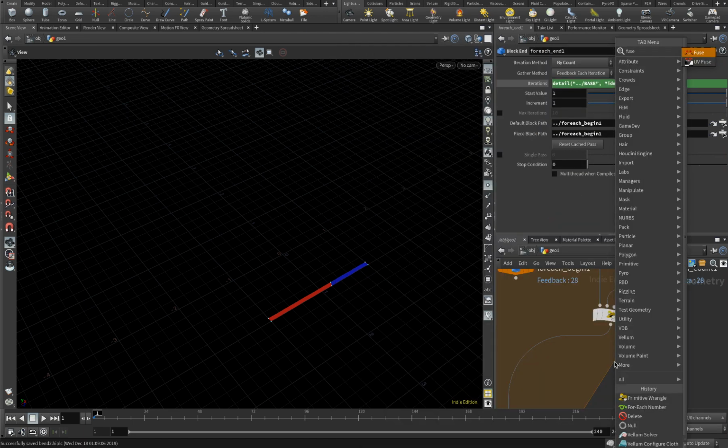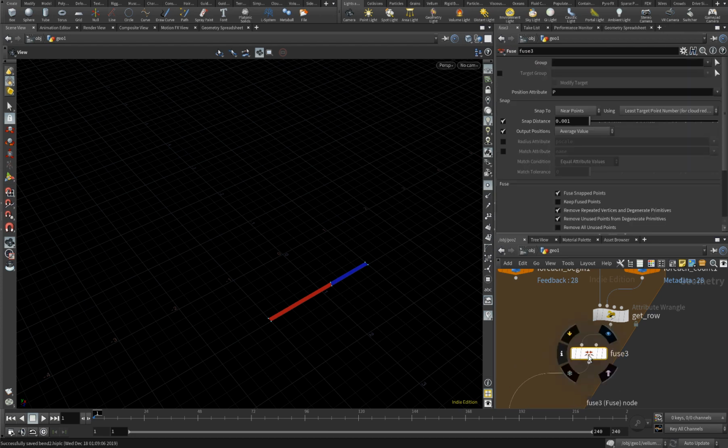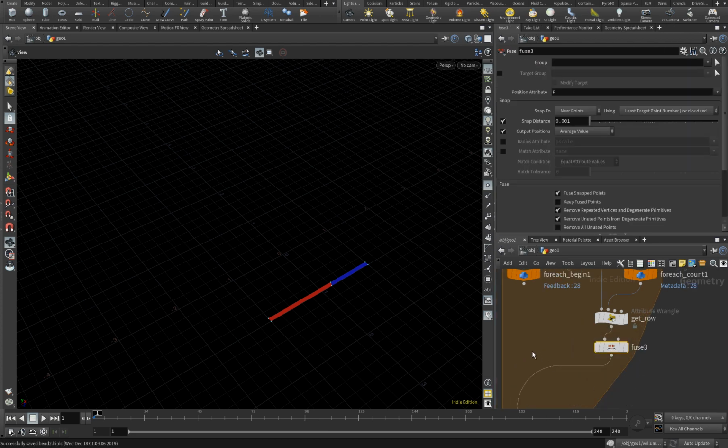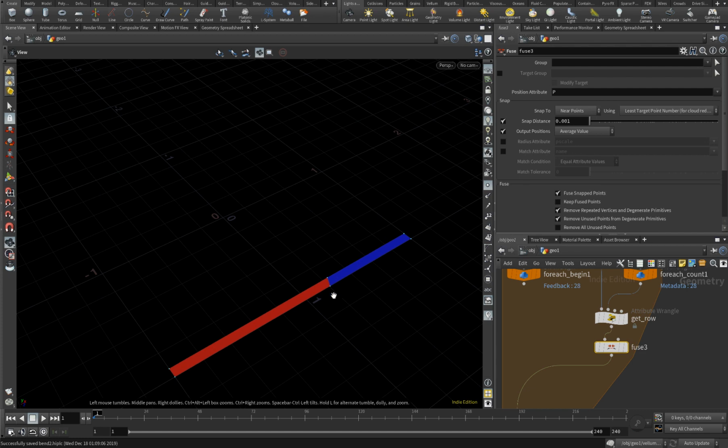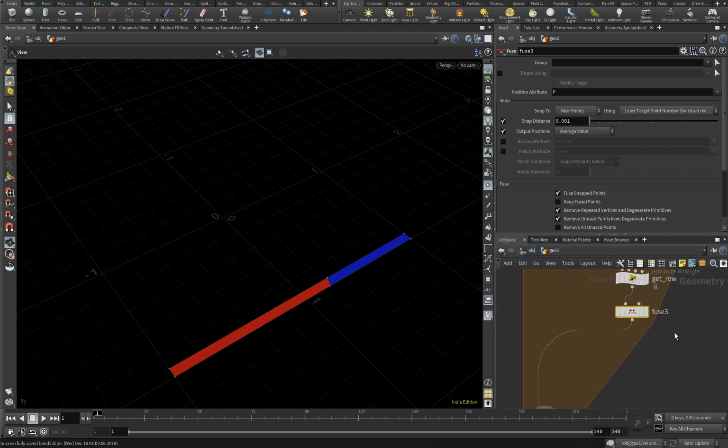and just to make sure, let's fuse this so that we don't have duplicate points here. I don't think we have any right now, but just in case. Okay, so the main part: how to search and modify the constraint.